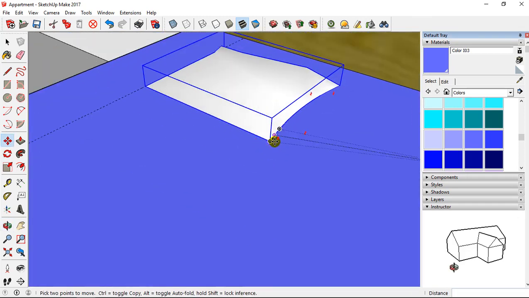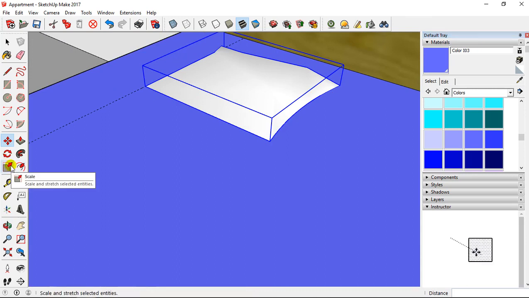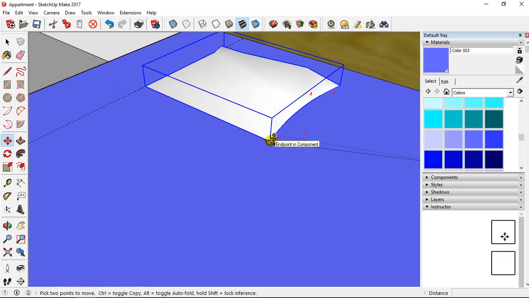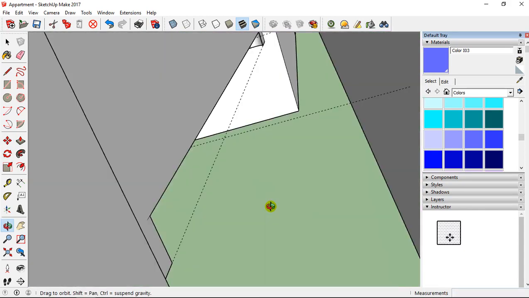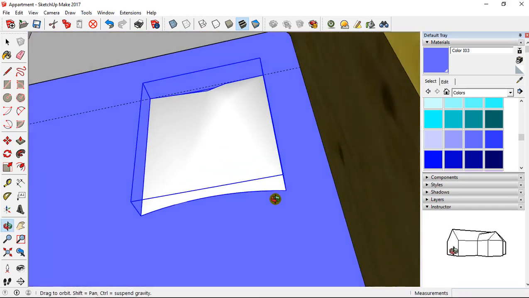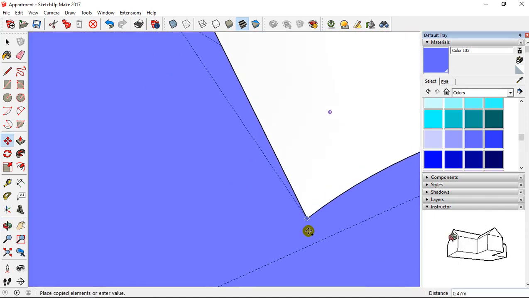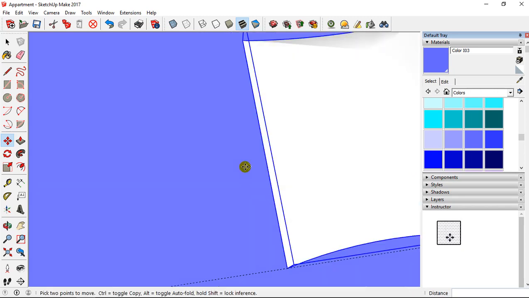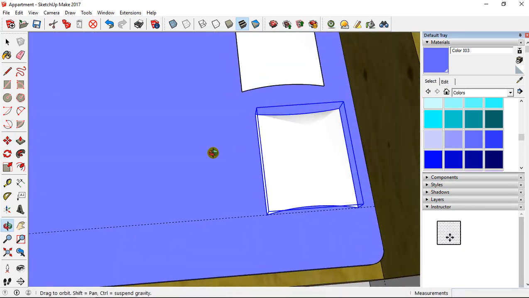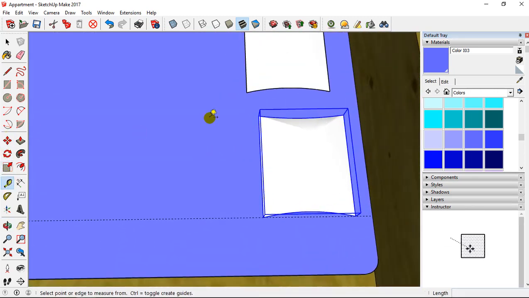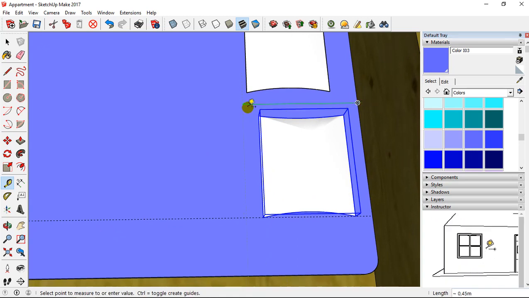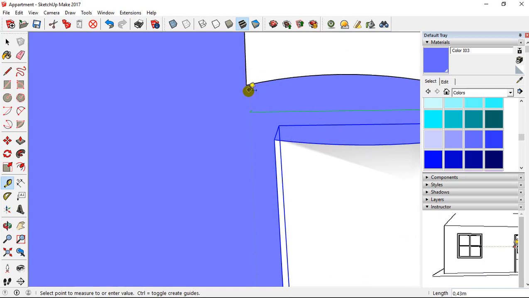Like that, and now I can duplicate with my Move tool and Control on your keyboard. And here I can go, for example, at this level. Here I just need to create a guide. If I want to be in the right alignment, I can take a guide here, and I can go exactly at this level.